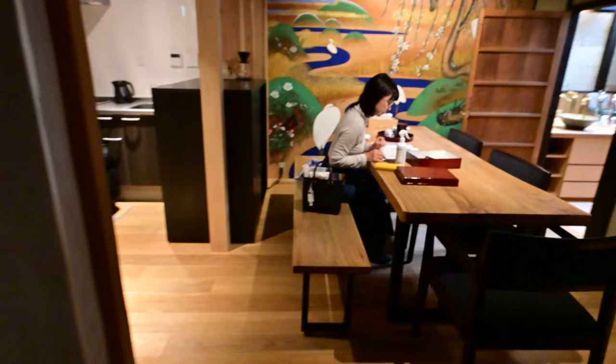So yeah, you get kind of a sense of place being here in the Gion district of Kyoto. And you feel like you're getting that Japanese experience without sacrificing any of the modern amenities. So that's the purpose behind the Machiya Residence Inn. This is just one of them. They're all detached houses. So they're clustered in a certain area within Gion, but they're not in a hotel or even apartment building in the traditional sense. So this is one of them called Shirakawa Kouki in Gion, Kyoto.